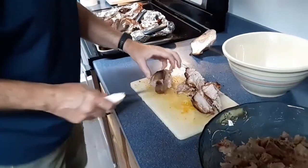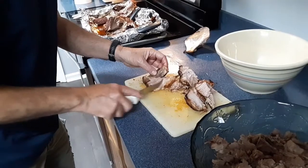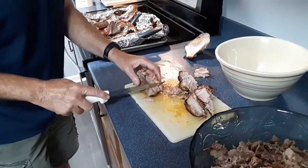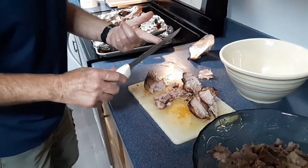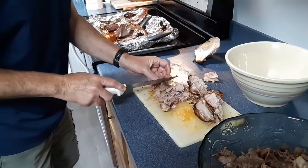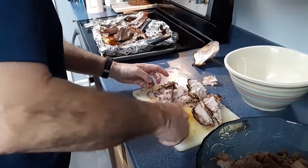I usually take, if there's any fat in different areas, I'll cut the fat off. And I'll cut it about close to an inch. Normally about the length of a joint on your finger. And then once you get it cut up, you come back and separate it.